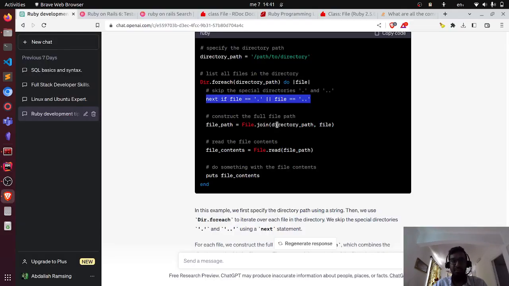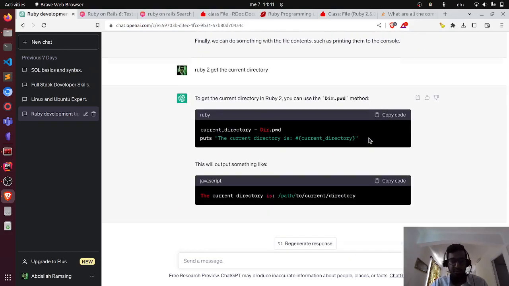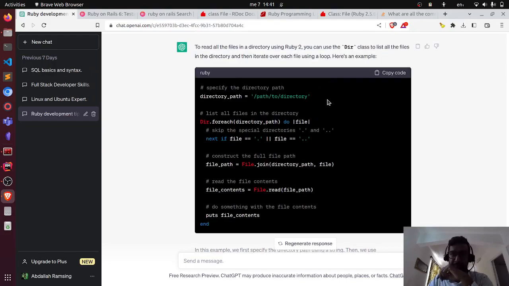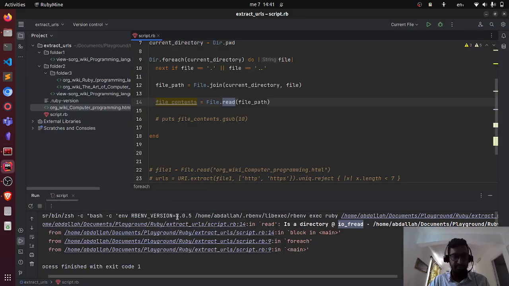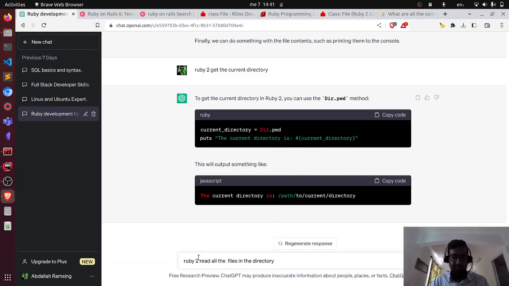that's one of the issues you usually have whenever you are using ChatGPT. I think we are actually using Ruby 3 and Ruby 2 is not going to work, so we're going to copy the same thing and put it here.